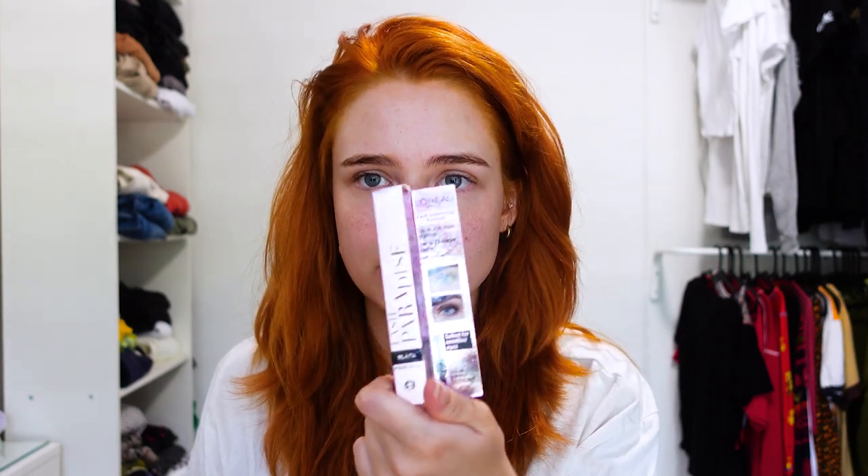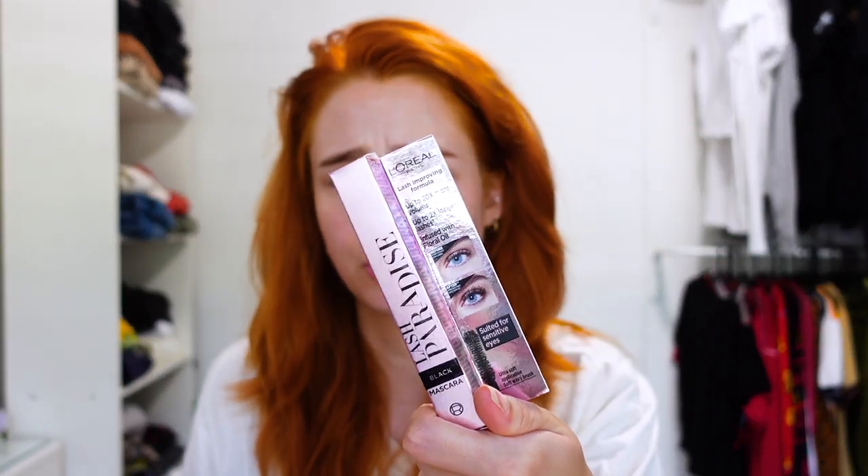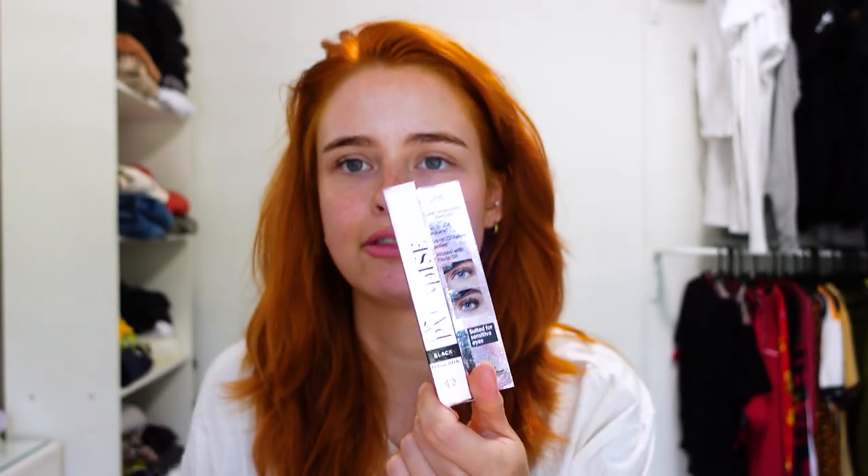First off I've got the Sky High mascara and I think it's in purple, which I'm really excited for because not many brands put out fun mascara colors anymore. Burgundy is such a pretty color. I've also got the Lash Paradise mascara, which I used quite some years ago and really liked. And again a NYX eyeliner, which I already received in the other package, but still handy to have two.